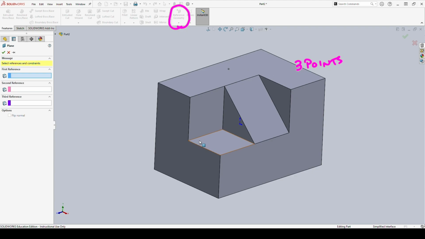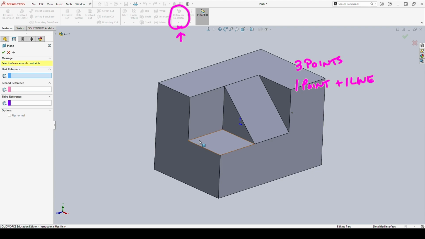Or within reference geometry, so within this tool up here, we can actually create points. So you could physically click on a spot and create it as a point, and then you can use that point, that reference geometry, later to create a plane. All of those are going to work for you. Alternatively, a line is just 2 points, so we can use 1 point plus 1 line.